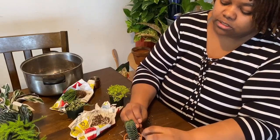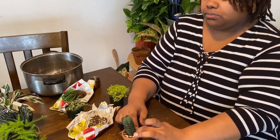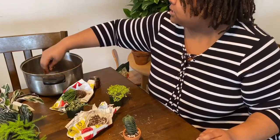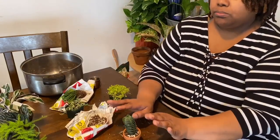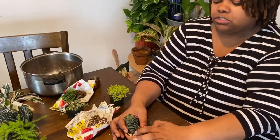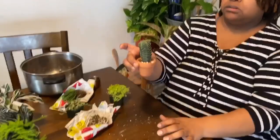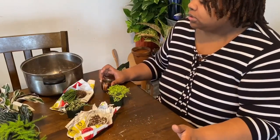Give the pot a little tap so everything can settle, and a little press around to stabilize it. This soil with all the bark and perlite is very chunky, so it doesn't compact easily. But if you're using straight soil from the bag, don't push down too much because it can compact easily. Give it a tap on top to make sure it's sturdy, and there you have that one. It has a little wobble because it's dry, but once you give it water the roots will soak it up and start to settle into the soil.